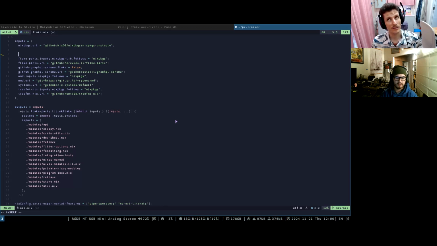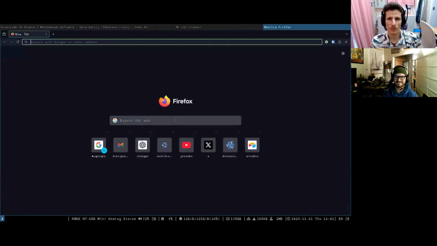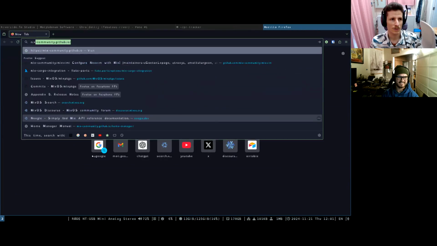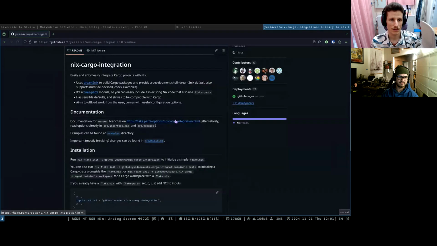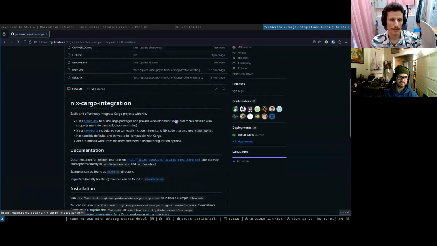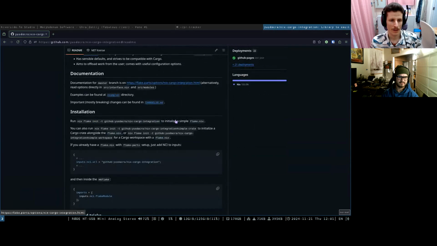So nci.url equals something, browser information, readme, this string.